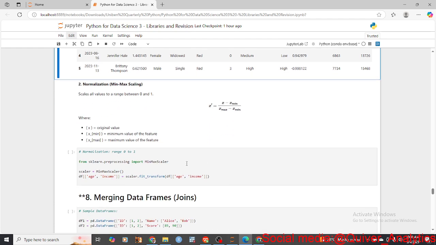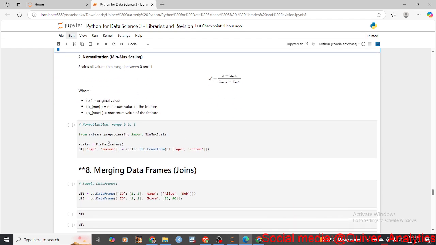That's just what it's doing. So it makes the variables retain their characteristics, but they are transformed to put all the variables being standardized or normalized on the same scale.